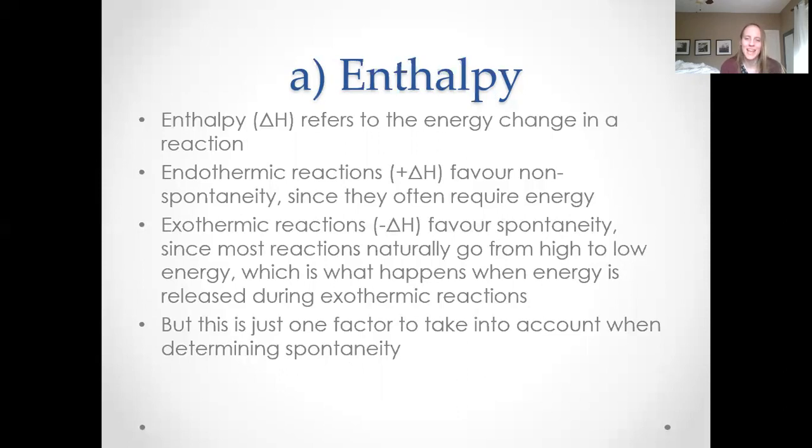Exothermic reactions have a negative delta H, or a negative enthalpy, and they will favor spontaneity because it is really easy to go from high to low energy, which is what exothermic reactions are doing. They have high energy reactants, low energy products. So the losing of energy is much easier to do than the gaining of energy. Again, I'm not saying that anytime you see a negative delta H, it will definitely be spontaneous, because there are other factors to take into account. It just favors spontaneity.